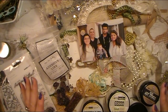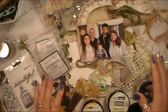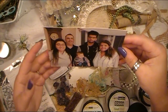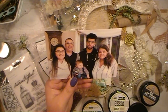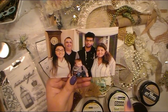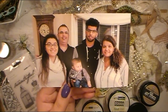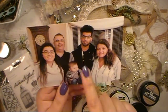So you can't actually see the base of the project because it's covered with all this gorgeousness of Mon Ami Gabby. The focal point of the project is going to be this photo, and this photo means so much to me. My husband and daughter surprised his mom by flying out to Oregon, because I was there for the whole month of November to see my little precious grandbaby Kyron. That's my son Trey, that's our daughter Kaylee, and that's Steve, and that's me.